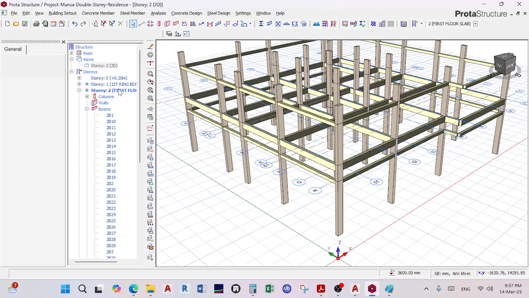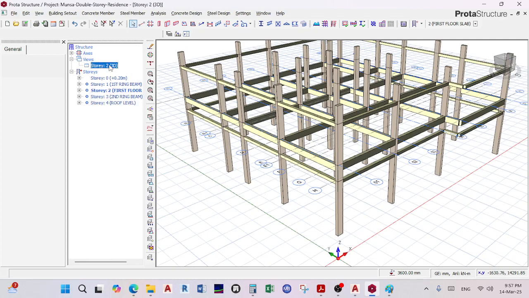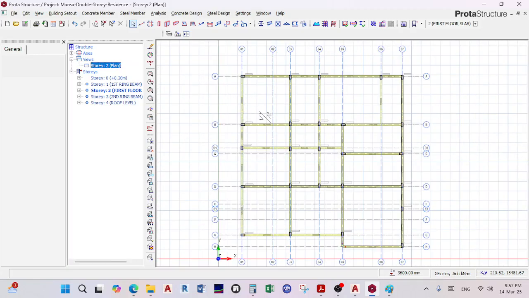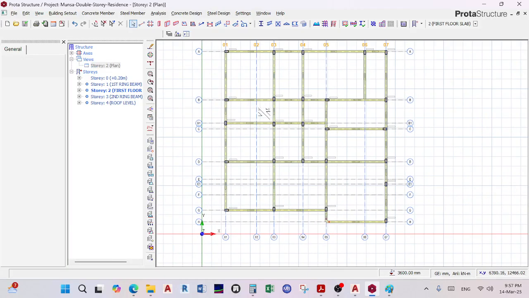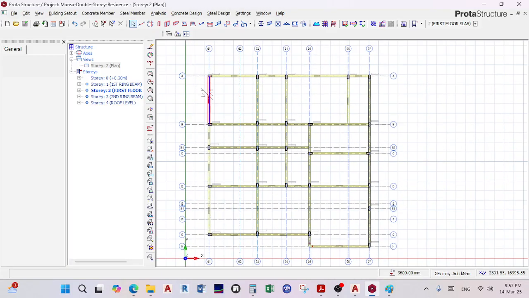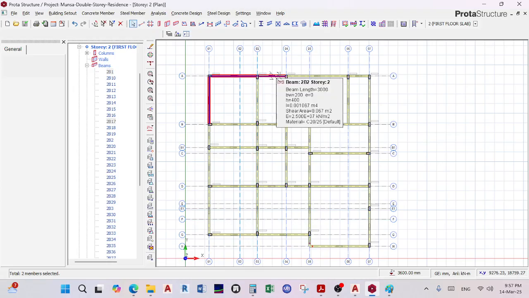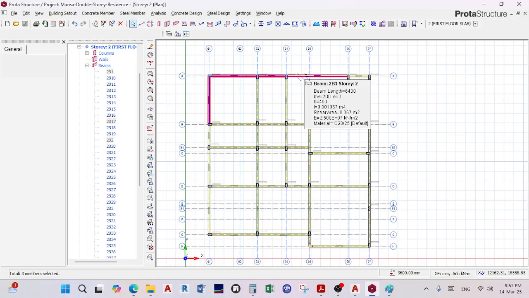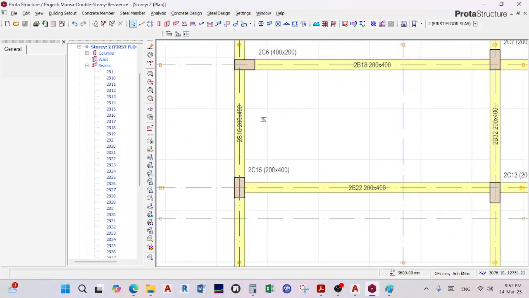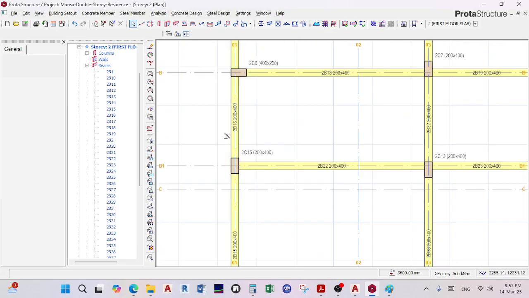So I go back to my first floor plan view. But then if I select all the beams that we selected, I'll hold down Control. Oh, okay, I can select them because the ring beam is the only one that is different.